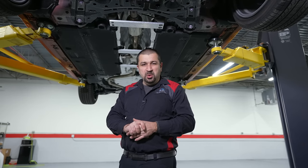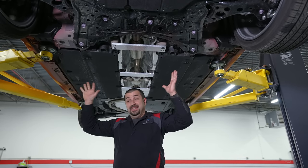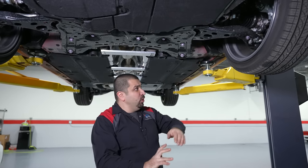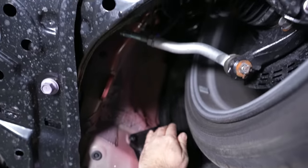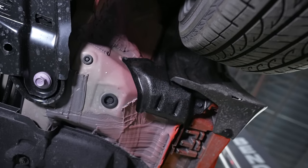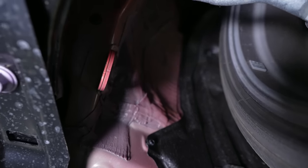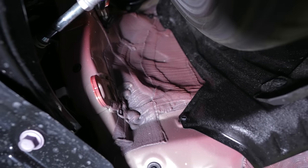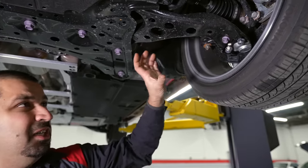Let's take a look underneath the 2023 Toyota Corolla. First thing — everything is completely covered up, which is very good, with one exception I'm noticing as a growing trend: in the wheel well area, the fender liner only goes halfway, leaving the rest fully exposed. For folks in the rust belt, this is where you should be undercoating. I don't know why they couldn't extend it all the way, but I've been noticing this more and more in newer cars — probably saves them a few bucks.